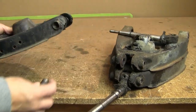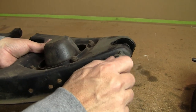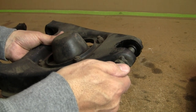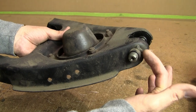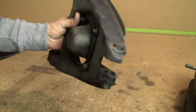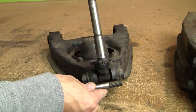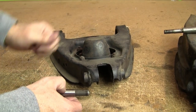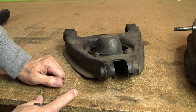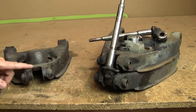You could probably drill it out with a carbide drill on a drill press and salvage it. Since we have good used ones, I'm just going to replace them. If you're going to replace with a used one, make sure the fulcrum pin has been extracted cleanly — take the new pin and if you can thread it in by hand, that wishbone is good. If you have trouble getting it in, it's not true and you shouldn't use it as a replacement. These are available used or brand new.